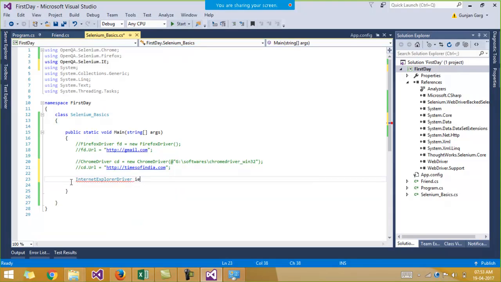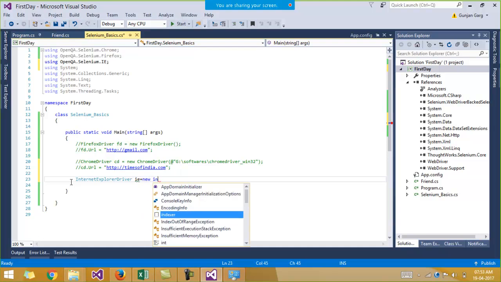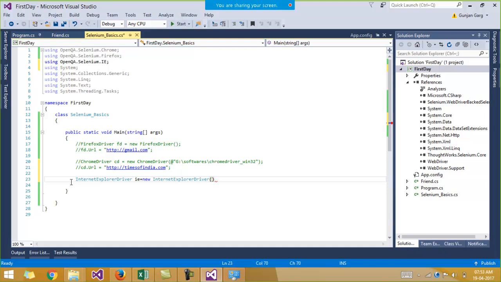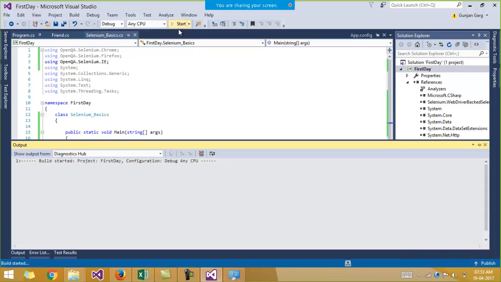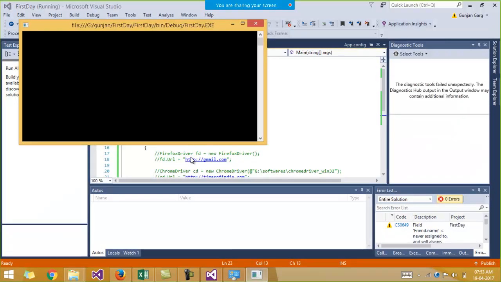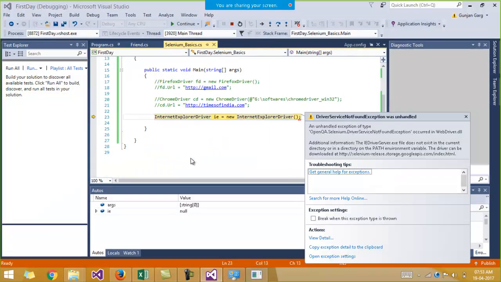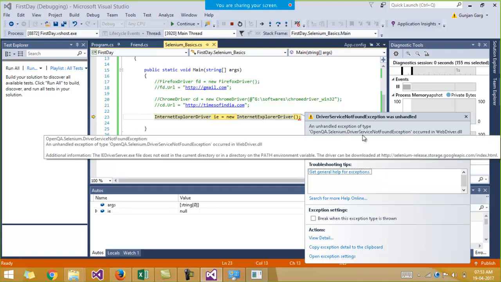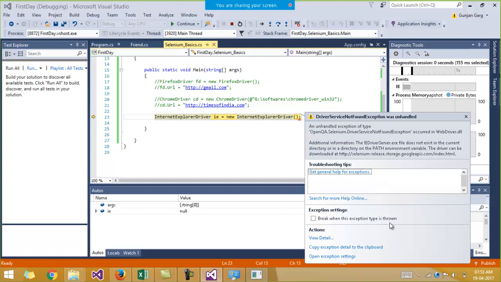Now if I try to execute this, for Internet Explorer also you'll get the same error, driver service not found exception. That is, for the IE browser also you need to set the path of the exe file in the constructor as well as in the environment variable.